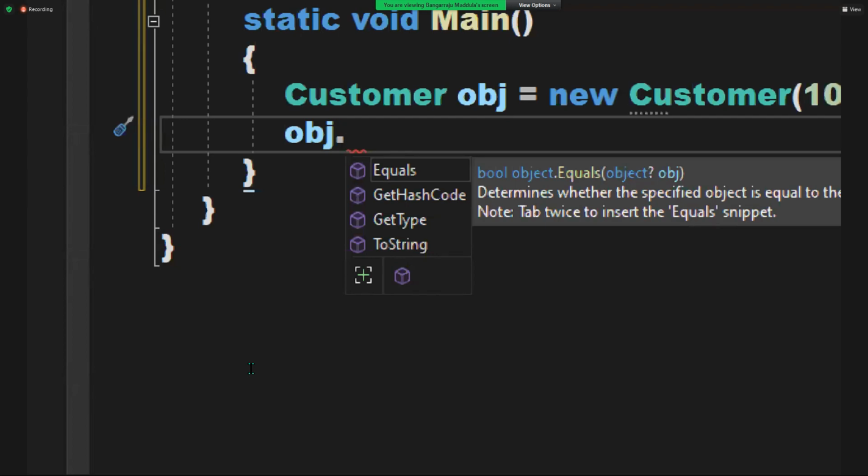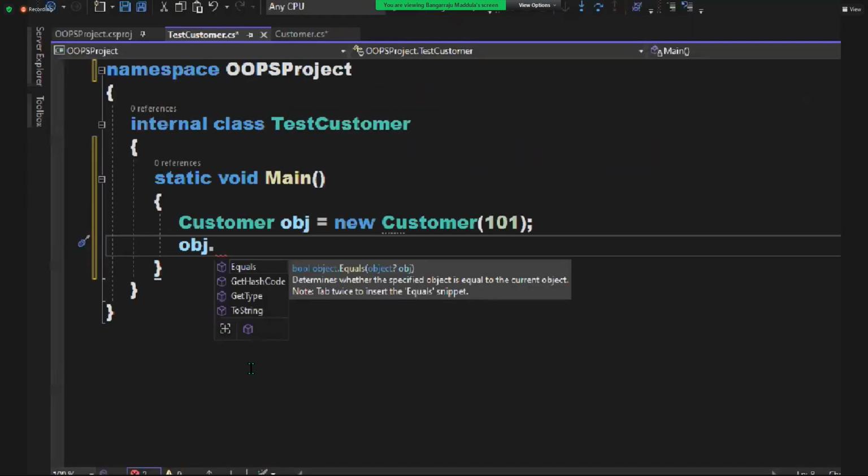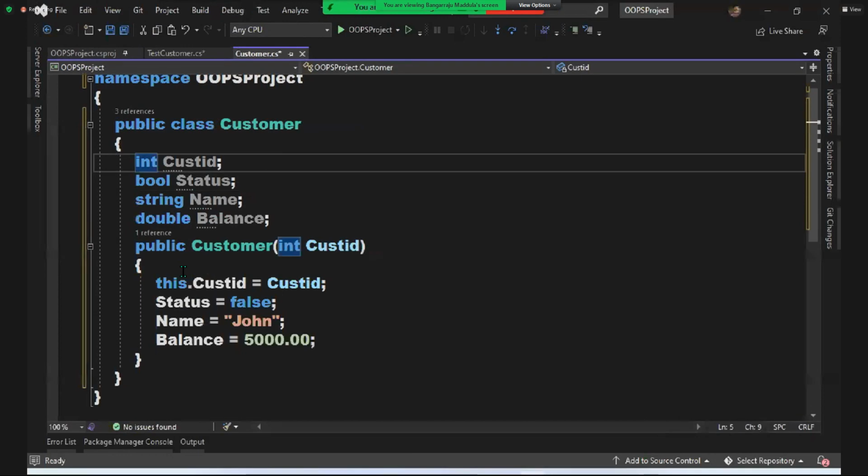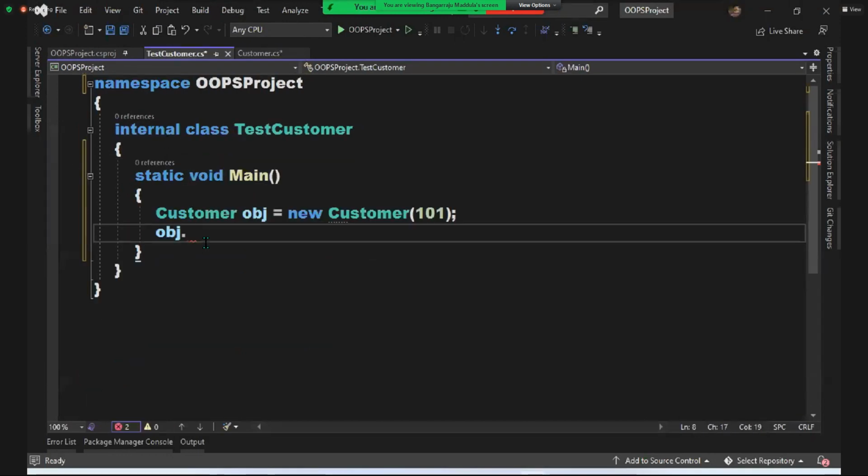Why? All are declared as private. But I want to access. You want to access? Yes, I want to. Option 1 is to declare public. Come on, let's go to the customer class. Write it public. Okay. Now can I access that outside? Dot.